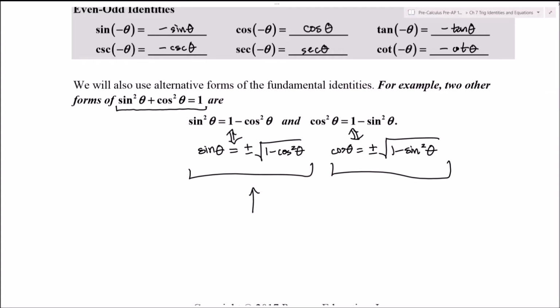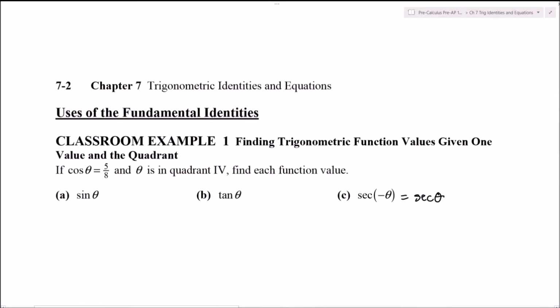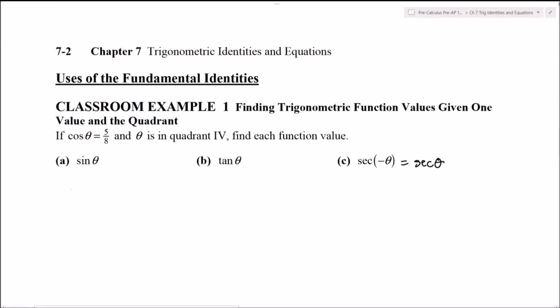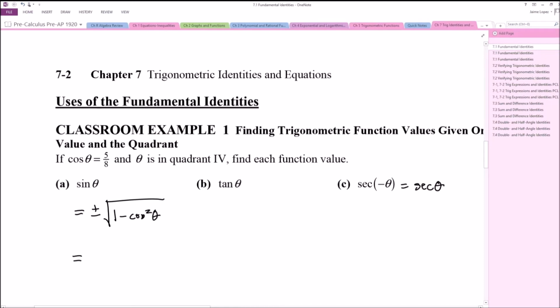So I'm going to directly copy that down into the stuff for part A. See if I can remember it. Sine theta is equal to, according to the property, plus or minus, so positive or negative, square root 1 minus cosine squared theta. And I can directly plug in the value of cosine. And before I do that, I can choose the positive or the negative. So let's see how this works. Let me just change the color real quick.